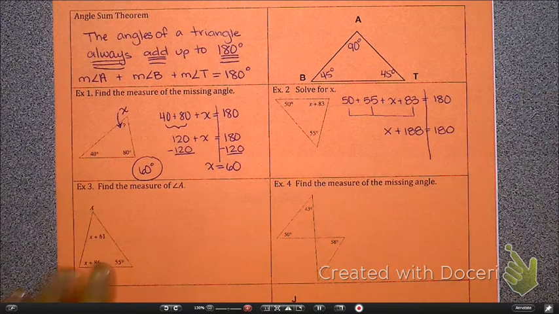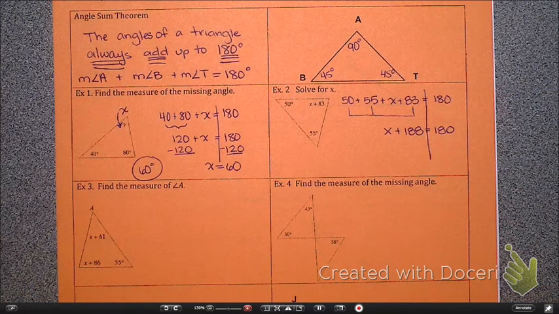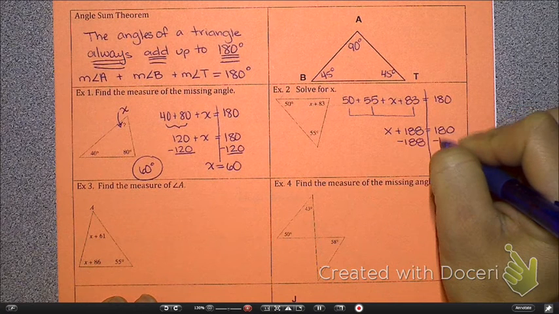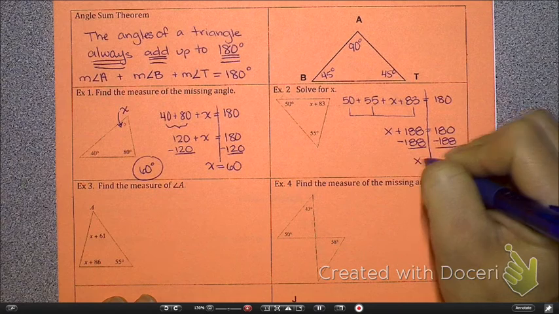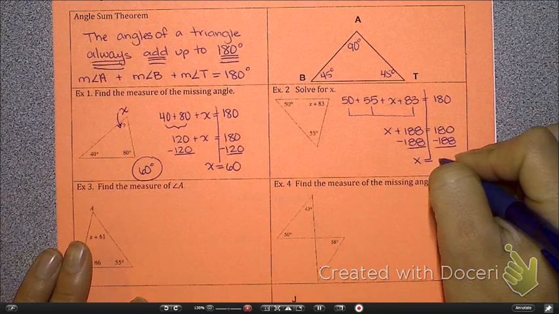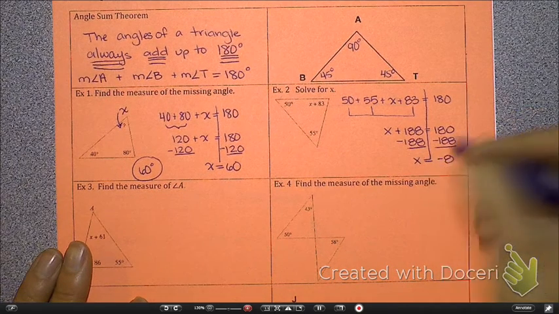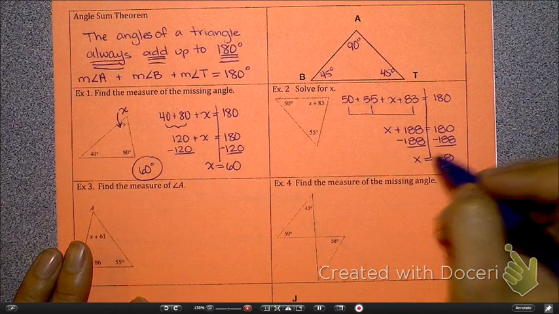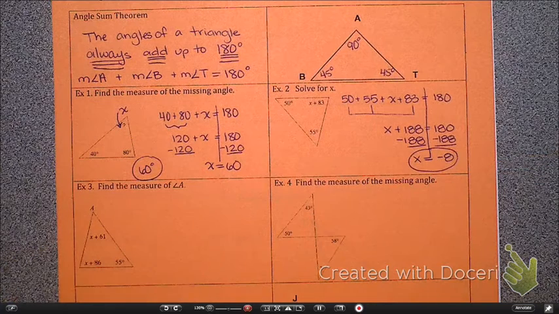Okay, so now what do we need to do to solve there? Yeah, let's subtract 188. Okay. All right, so what is the value of X that we get? Negative 8. Good. Okay, now, all it wanted me to do here was solve for X. So have I answered the question? Yeah. Okay, now, it's okay to get a negative value for X. If it asked me what was the measure of the missing angle, should I get a negative number for the angle total? No, okay? But this one was not asking me to plug it back in. It just wanted me to find X.